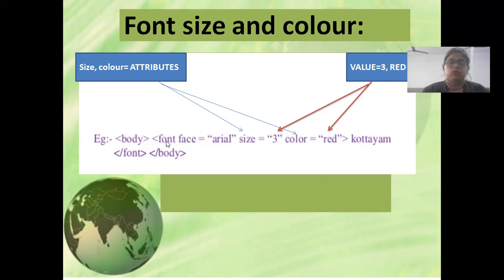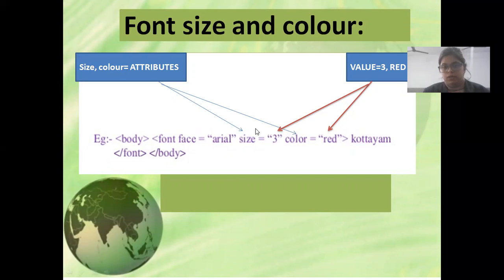Now we are moving to the next term, which is known as attributes. Attributes are basically the properties you have. Regarding the font, we have various types of properties, such as size, color, style, etc. So the attributes are size and color.